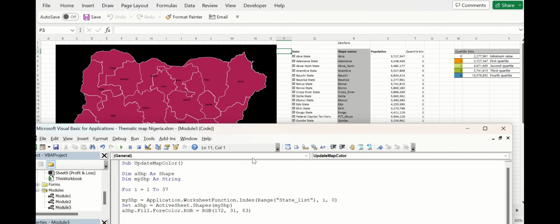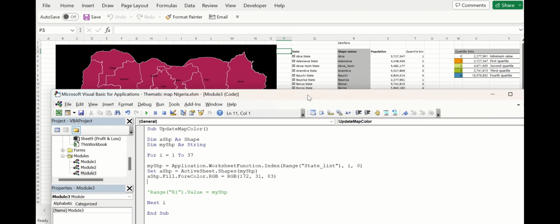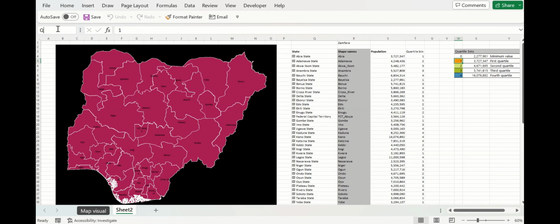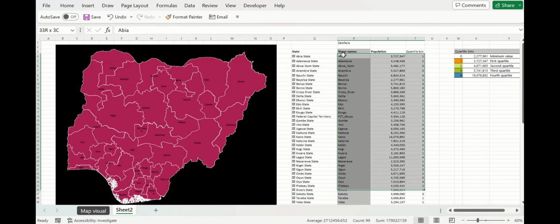So we've established that the 3 lines of code we've written in the for next loop are working the way we want. Now we are going to create conditionality, because we don't want the states in the map to all have the same color. We're now going to assign conditionality by identifying what bean the state's population falls into, and then change the color of the state to match the bean of the state.